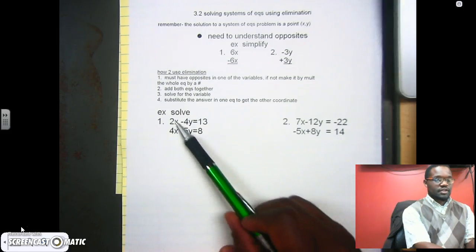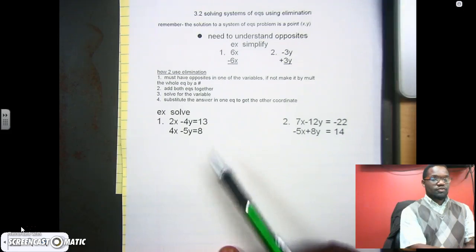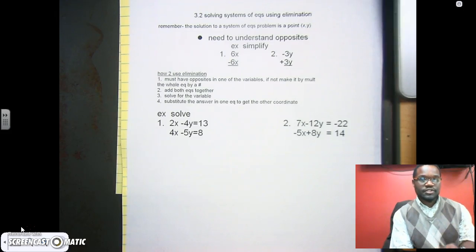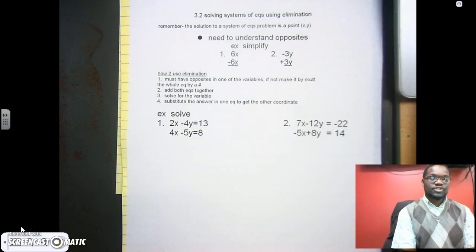If you look at these problems here, none of these variables have a coefficient of 1 or negative 1. So substitution sometimes is good, and then other times you might want a different approach. Elimination works, and you could do substitution and/or elimination, I'd imagine, on most if not all of these problems. But I want to show you elimination because what you're going to do is not always use elimination, not always use substitution, but based on what you see, decide which one is more efficient or which one makes the most sense.